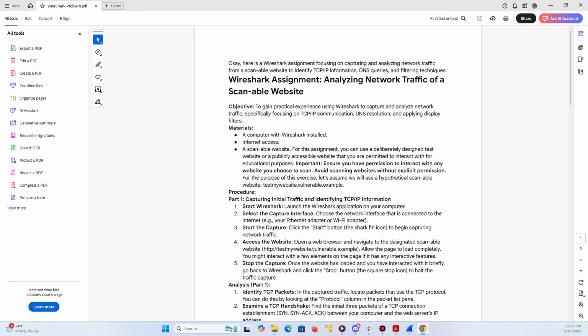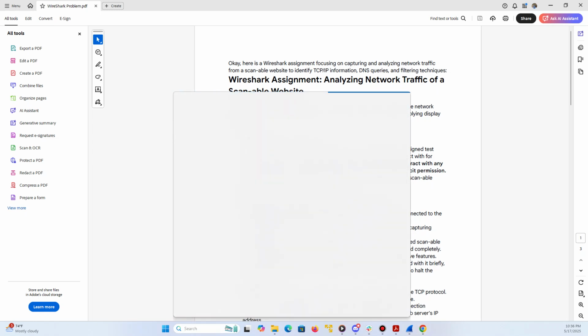Let's see. So we have a computer with WireShark installed, internet access, a scannable website. For this assignment, it can be a website deliberately designed to test scanning, or a publicly accessible website that you are permitted to interact with for educational purposes.